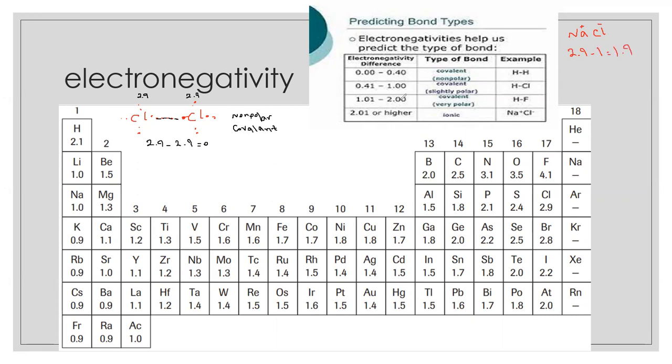So if you look at this table, I want to change this one to 1.7, guys. It's a little bit overrated. So 1.7. From 1 to 1.7, that's going to be covalent. 1.7 and higher, it's going to be ionic. So it's more than 1.7, so it's going to be ionic. As we know, NaCl is salt and it's ionic.